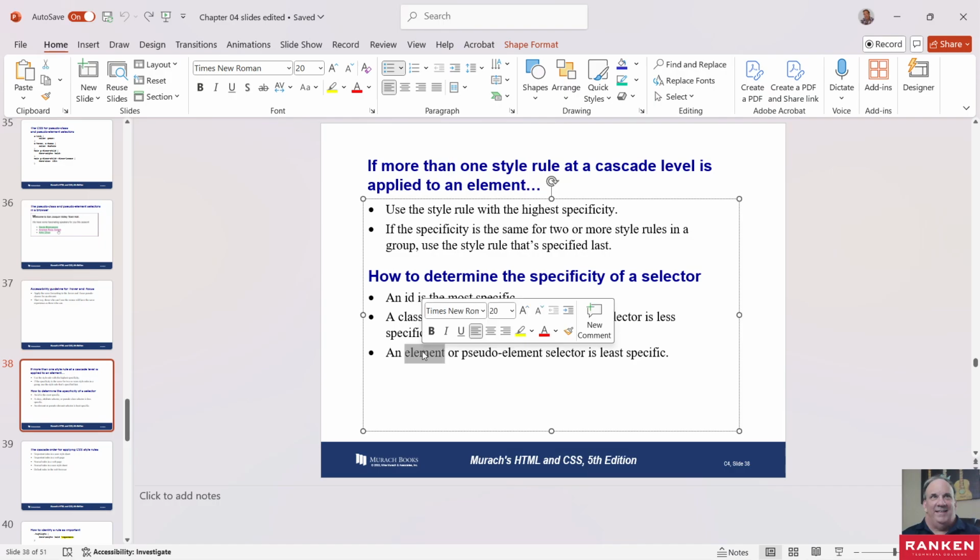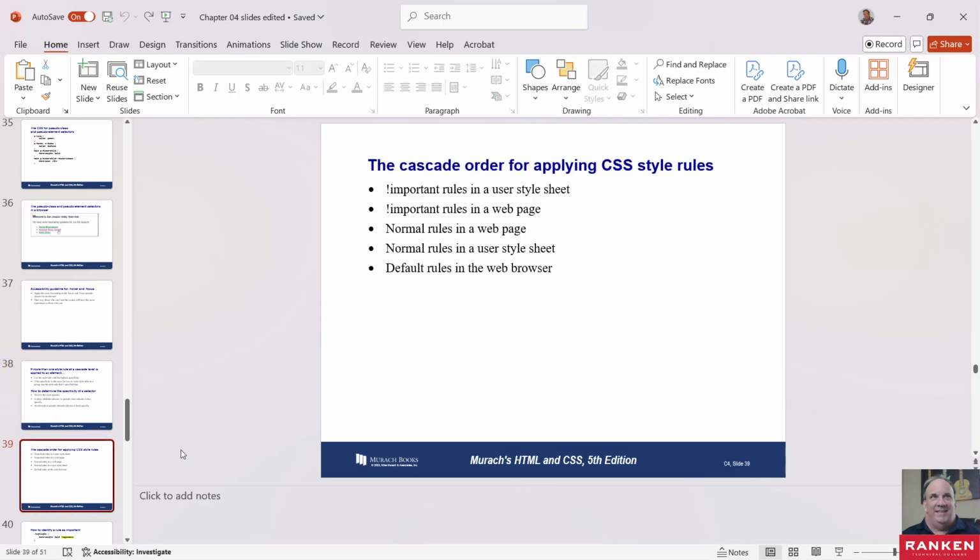An element, you can have multiple div elements, multiple P elements, right? That's going to be less specific. A class, because you could have multiple classes on the same page that have the same name, right? For styling purposes. Attribute selector or pseudo class selector is less specific. Okay.